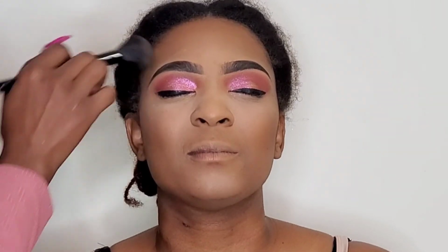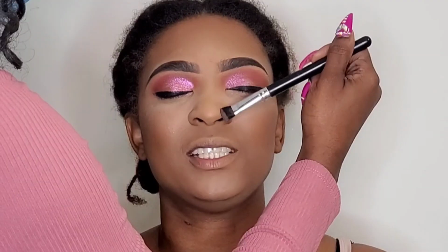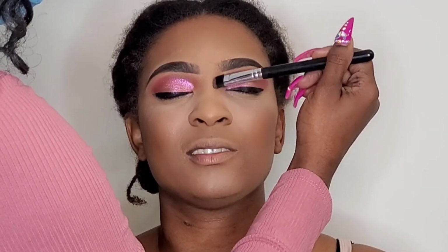I think this is the Essence Contour Palette in the shade Deep. I'm pretty sure they have two. And this is my favorite contour palette from the drugstore, because I can use this from the lightest of them all to the warmest of them all. I'm not going to say too dark, but it works for a lot of people.